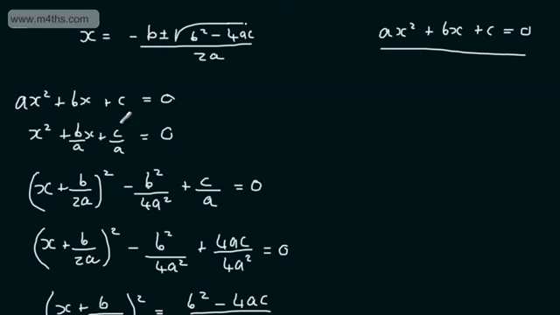In the last video, we looked at solving quadratic equations by completing the square. We used the completing the square method when we couldn't factor our quadratic equation or we couldn't square root both sides. An alternative method is to use the quadratic equation. If we have a quadratic in the form ax squared plus bx plus c is equal to 0, then we saw by completing the square the solutions for x were minus b plus or minus the square root of b squared minus 4ac all over 2a.